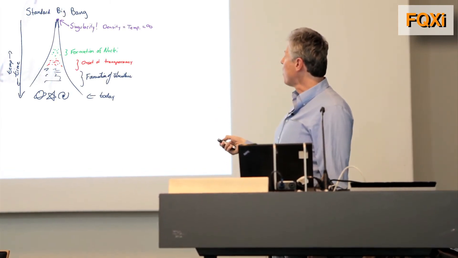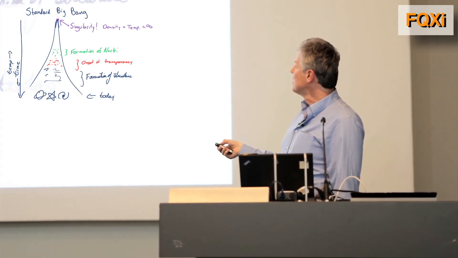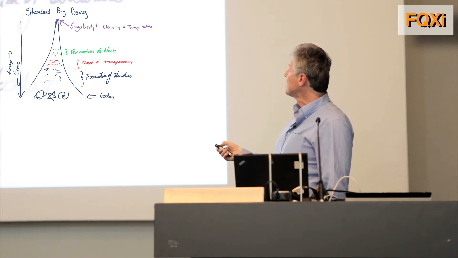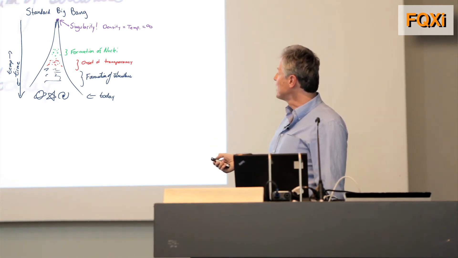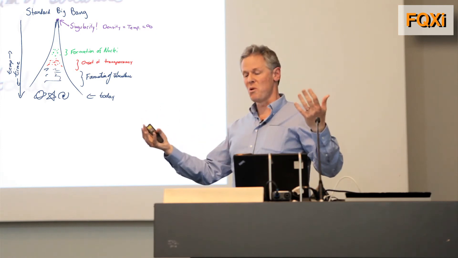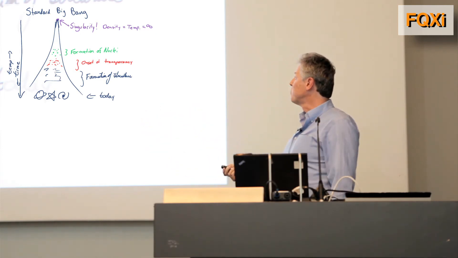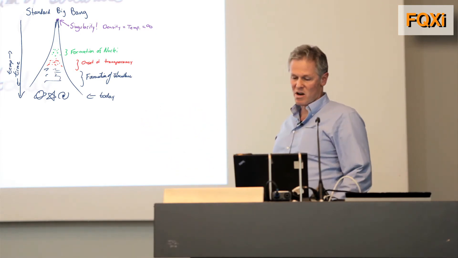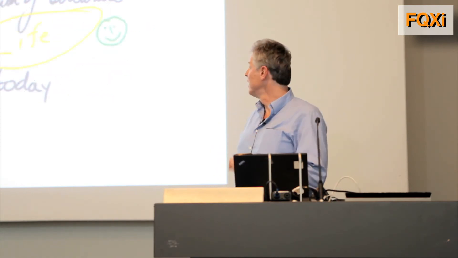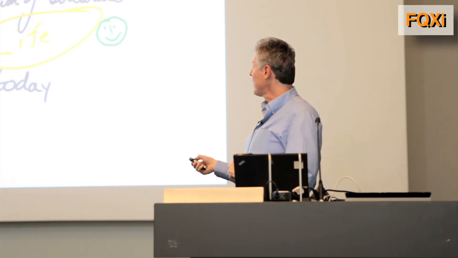There's various ways you can model a universe along the way and get all kinds of interesting features. The transition from opaqueness to transparency is very important to cosmologists, formation of nuclei. You take the physics you know from the world around you, extrapolate into this context and you can learn a lot about how the universe should be, including, for the biologists, the formation of life somewhere in here.